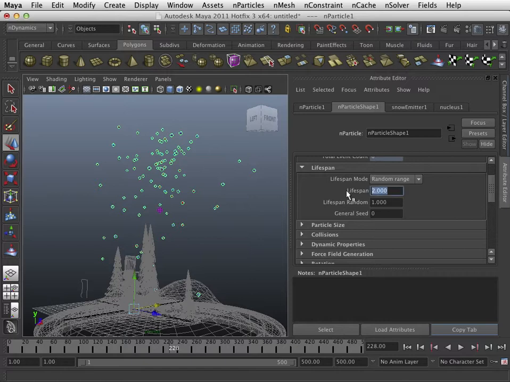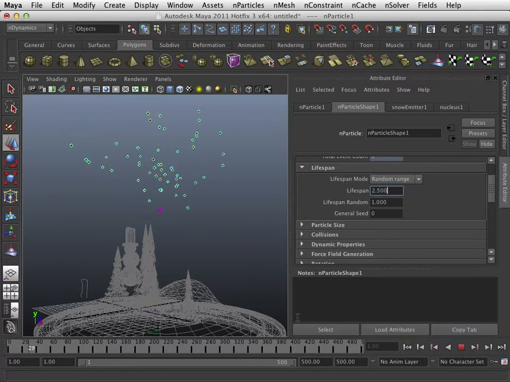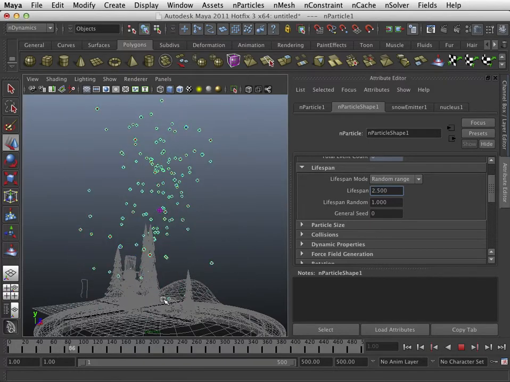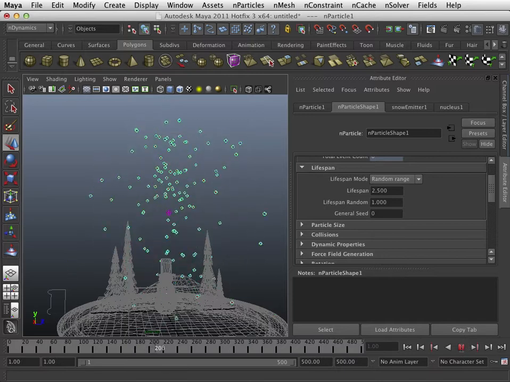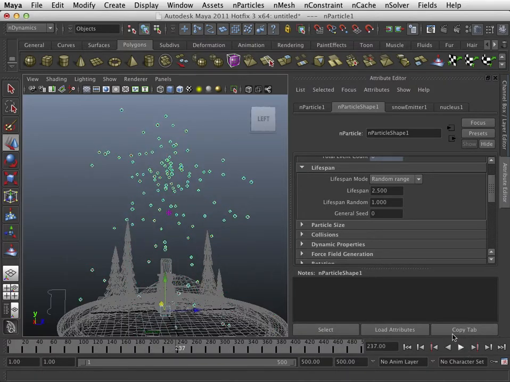So maybe a 2.5. Alright, so I hope you see what lifespan is doing. We're controlling when those particles, from the point they're created, how long do they live, plus or minus a value.